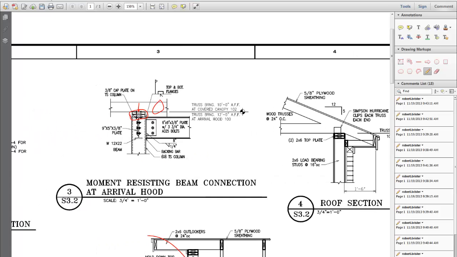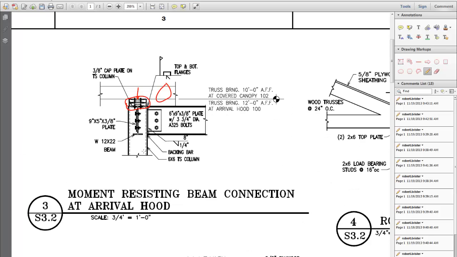But this again is a pretty typical type detail where we're showing the W beam, or W column rather, with the W beam. I'm sorry, I'm totally misspeaking. This is a tube steel column with a W beam.